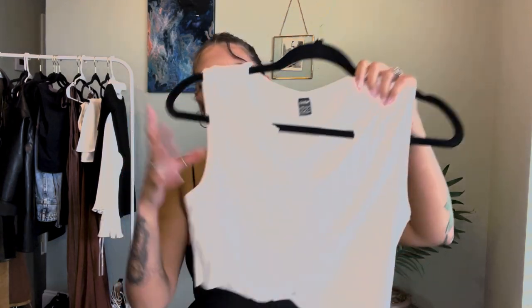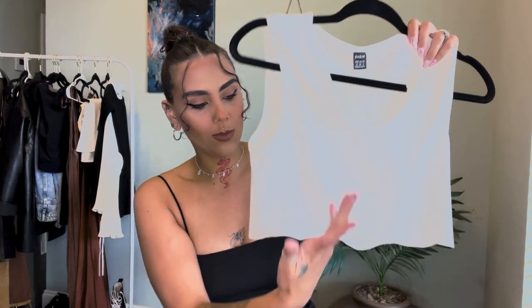Next up is just this kind of distressed crop top. It has a scoop neck and it's white, with this kind of jagged cut edge — I'm actually going to distress it a little more because it's just a bit too clean-cut for me. I might go at it with some scissors and fray the ends. But it is so soft cotton material. It is a little bit see-through, and it's shorter than the other white crop top I showed you. If you like a basic with a little bit of flair, then this is a great option.